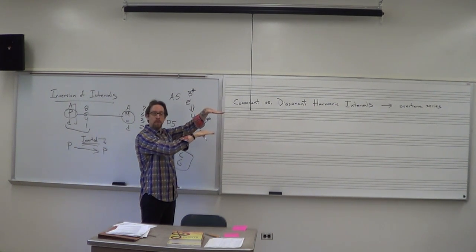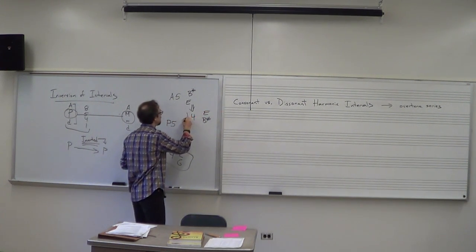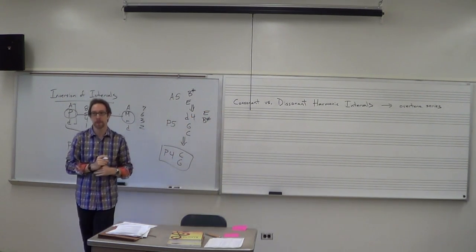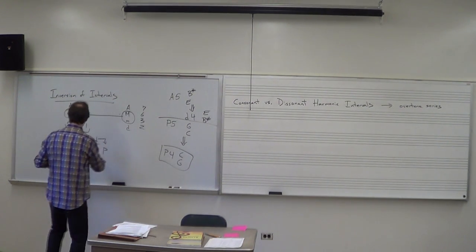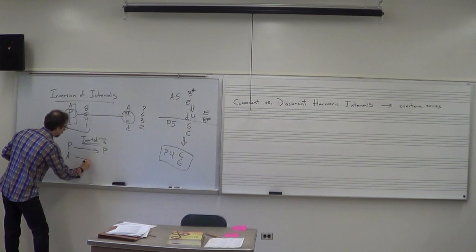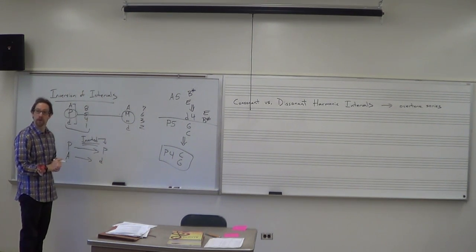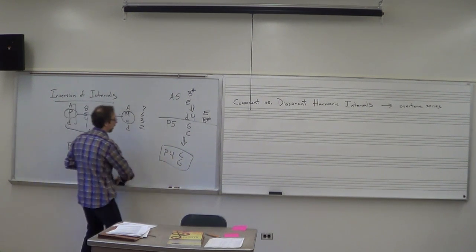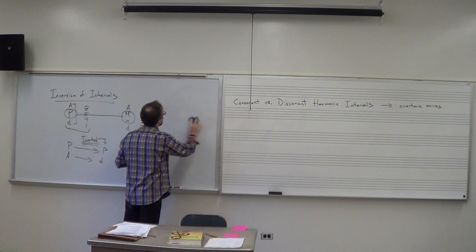But when I apply that sharp back in, I say, well, B sharp makes this interval a half step smaller. So instead of being a perfect fourth, it becomes a diminished fourth. You will find that all augmented intervals become diminished intervals when you invert them. Okay, whenever you invert an augmented interval, it becomes diminished.